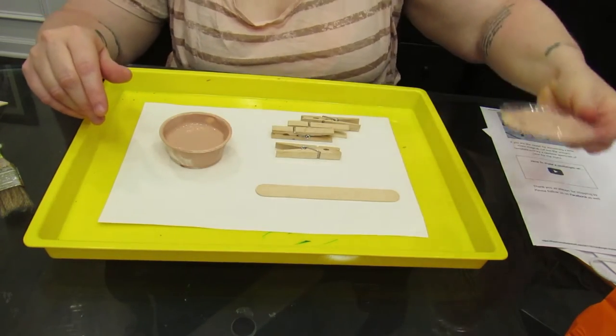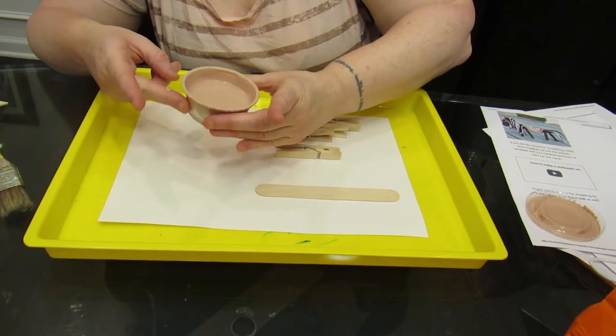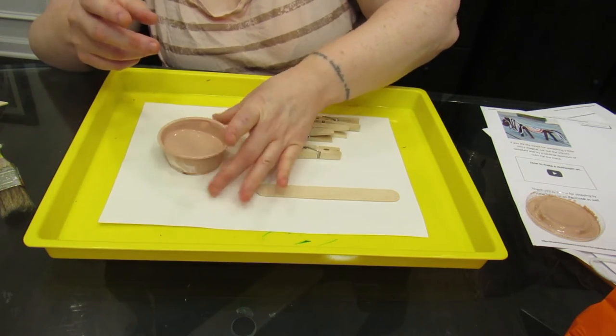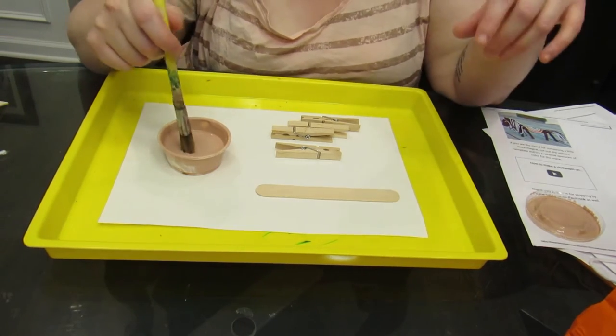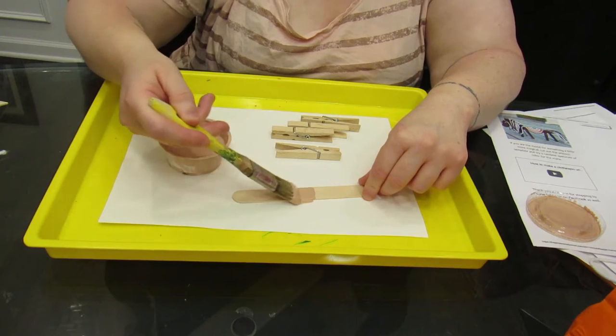And that is a nice color. You can thank one of our pages who actually just graduated high school. She mixed together some nice colors to give you this pretty brown. There we go.